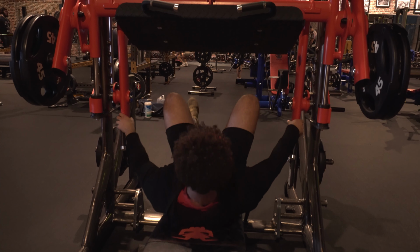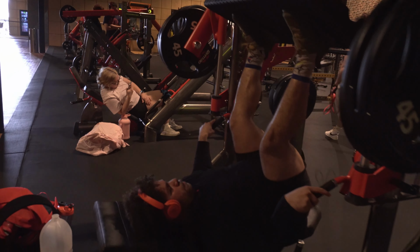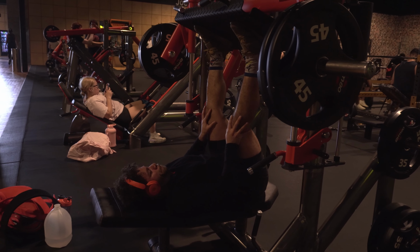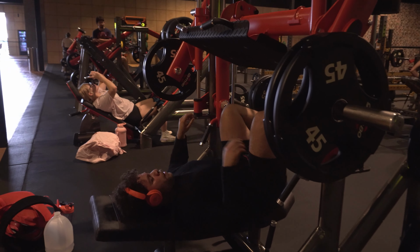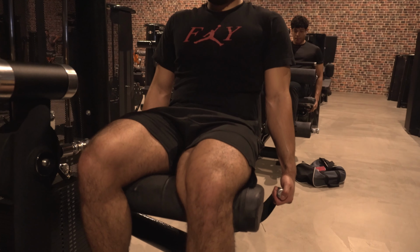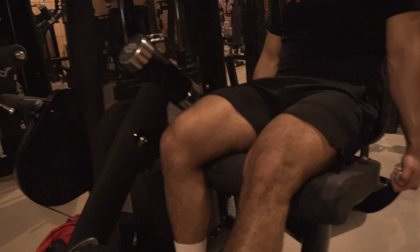Dude, those squats kill, bro. Come all the way back, all the way back. What? Go all the way back.